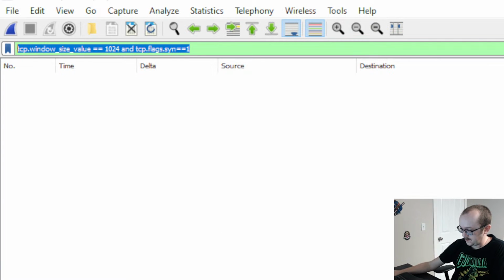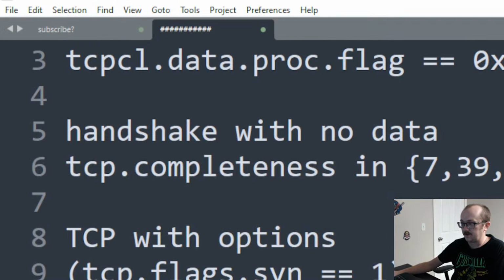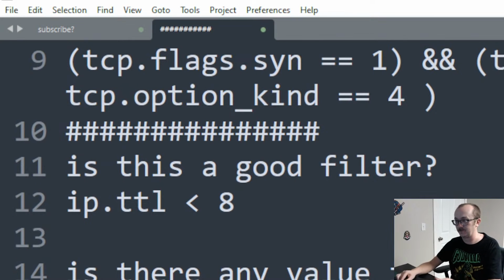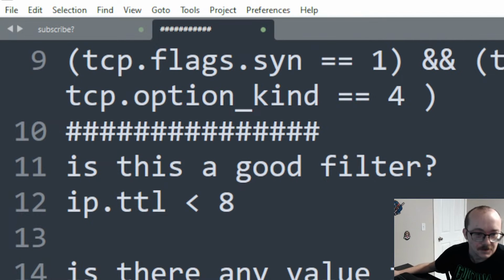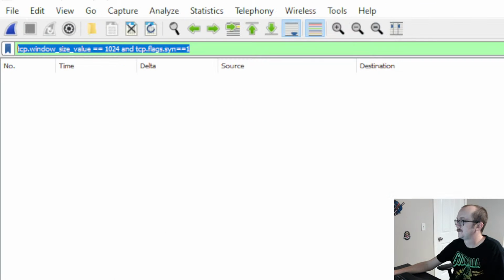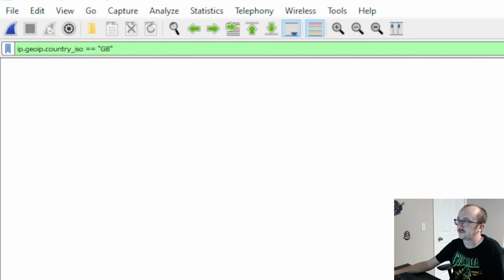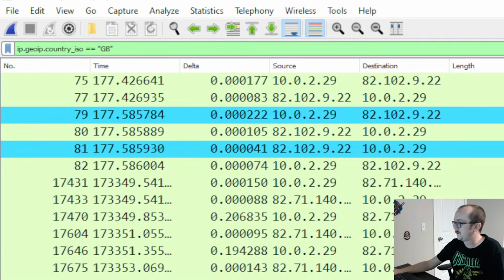However, I am not confident that it'll work. I know what that one does, but we gotta check if it will work or not. Okay, signatures, slow DNS, UK traffic. Okay, there you go. Let's go jump back to the MEG.